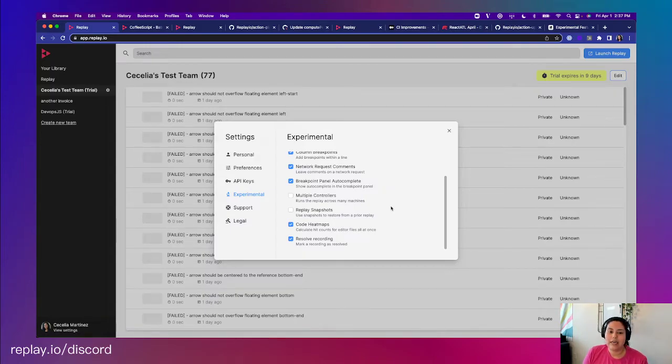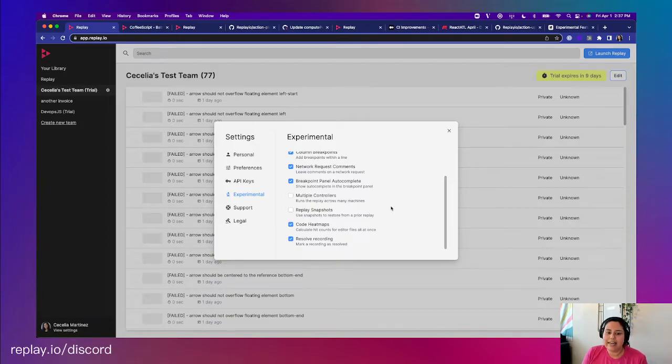These are a couple of things that you can enable. If you check off these two boxes, multiple controllers and replay snapshots, these two experimental features are what we're working on to allow for longer replay recordings. Right now, we recommend that you limit replays to around 2 minutes or less, the shorter the better, to prevent performance issues. We are now working on getting that up to 10 minutes. That obviously allows for, if you think about use cases around reproducing bugs, if you're doing manual QA and you run into an issue, we've heard a lot that having longer recording times is really helpful.